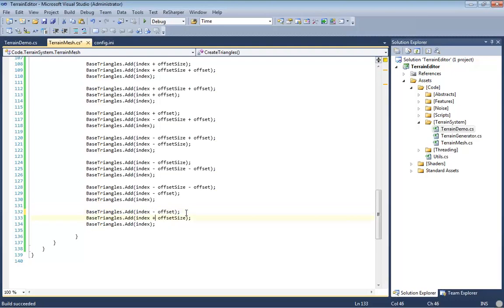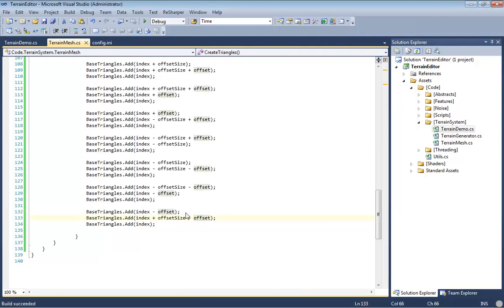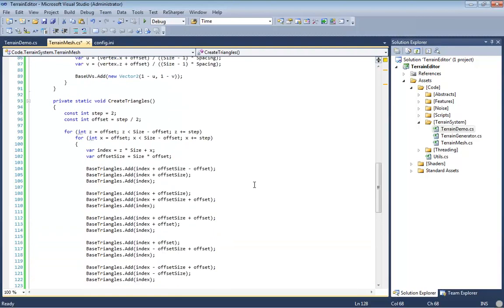And then we end up where we started, which is plus offset size minus offset. So that wraps us all the way around. And then I can close that off. And that is the code that is needed for creating triangles.